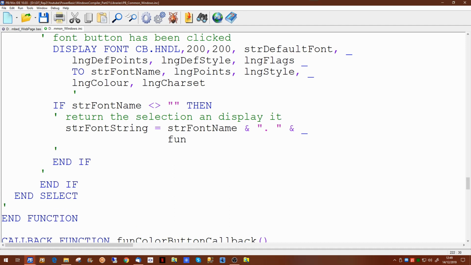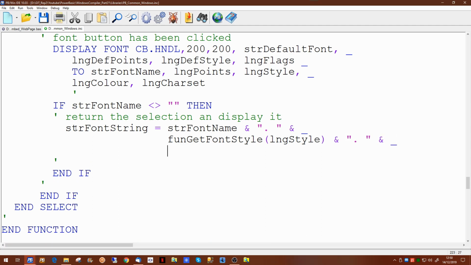So we need a function for this one, which we will create in a moment. Another dot after that one, because we're using the dot to be our delimitation of our string. And then we want to turn the number for the point size into a string, and then we'll just tack on to the end of it PT for points.